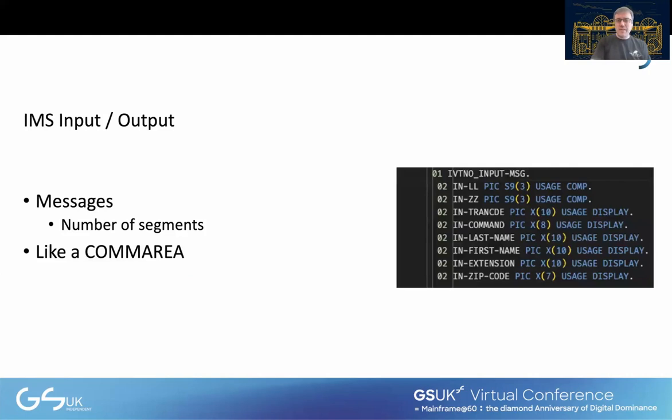And then if you're using IMS, it's a similar idea. So in IMS, you have a queue of messages that will be read off by the application in terms of that controller. And a message can be made up of a number of segments. But to my mind, and this is, as I say, I'm more of a CICS focused history rather than IMS, but it's like a COMMAREA in that sense. It's structured data. You've got to make sure that all your fields line up and how you're working with that going forward.